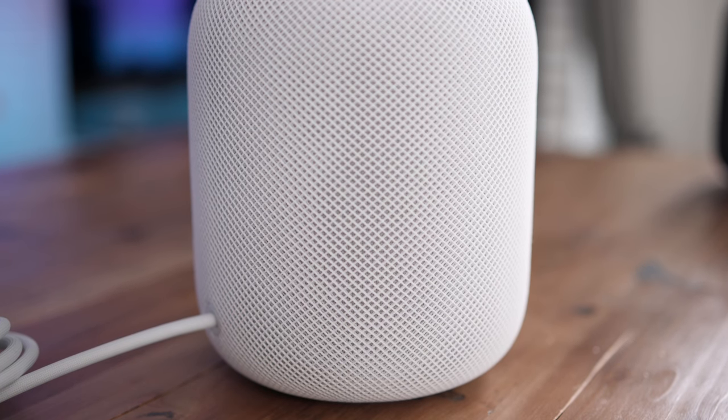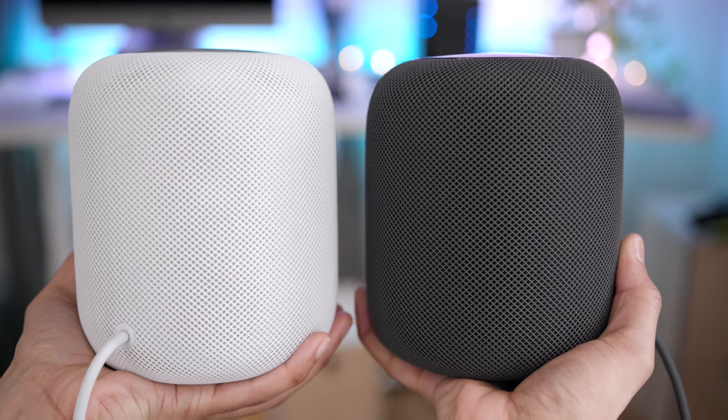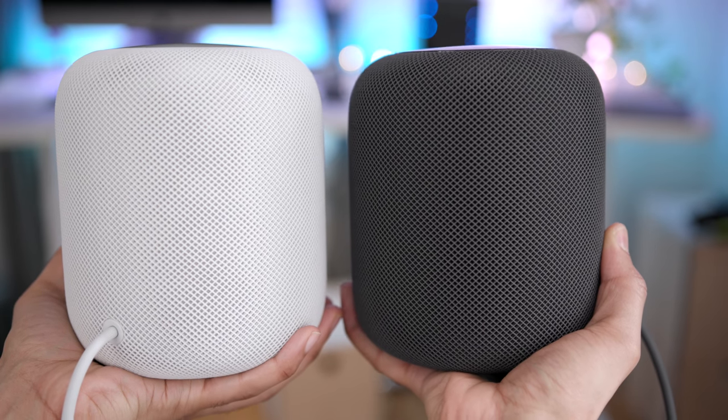We are talking about the HomePod. Please excuse my voice. I do have a cold right now, but I wanted to get this video out so you guys can know how I felt about the HomePod. So we're going to talk about 10 features.